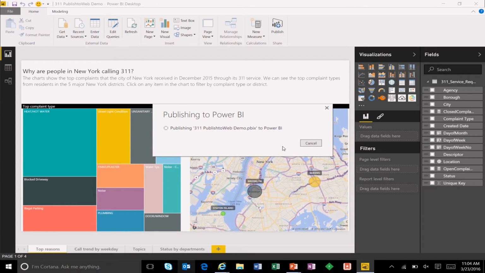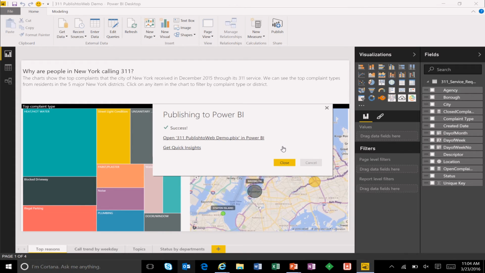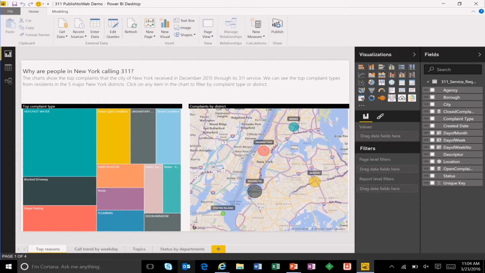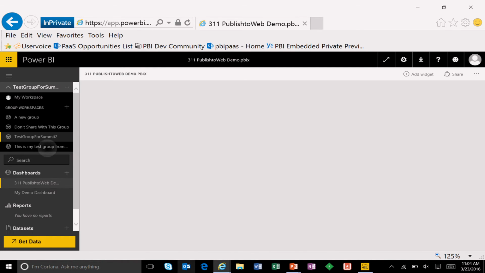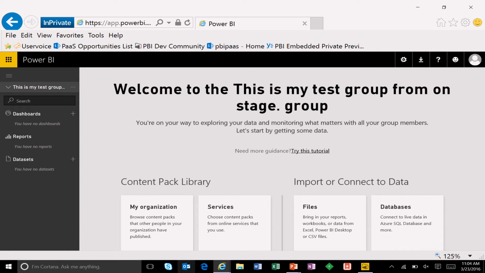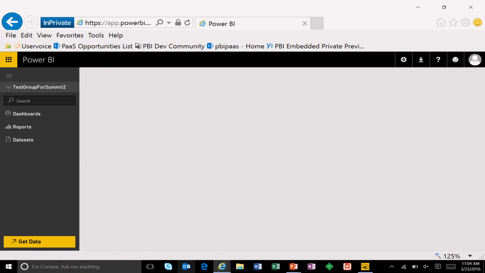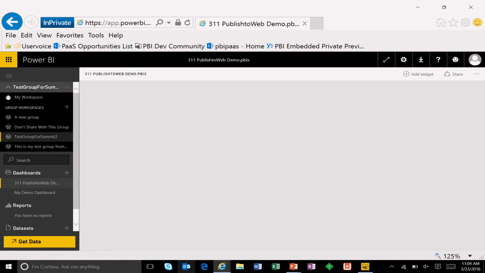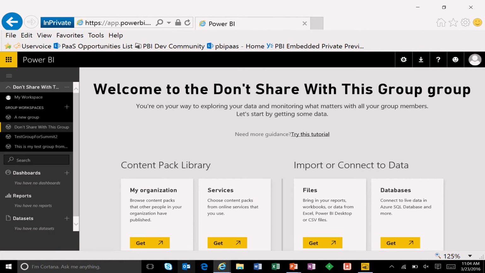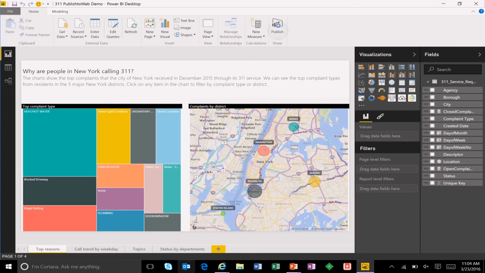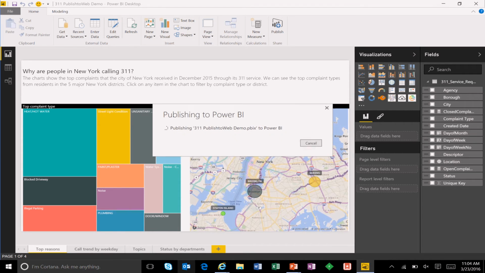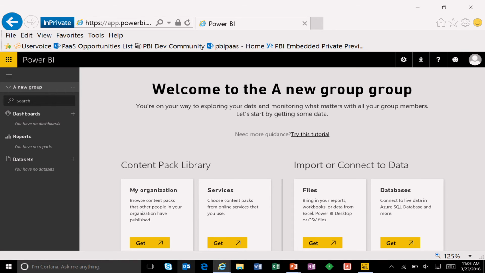So I'm pushing all of the report information up into the Power BI service, and this will quickly come back and say, all done. All right, so coming back up to the service, you can now... where did it publish it to? Sorry, folks. Okay, it published it somewhere, then I don't know where. Okay, well, that didn't quite go as expected.